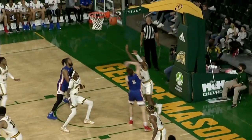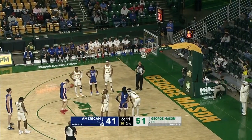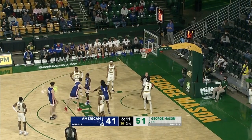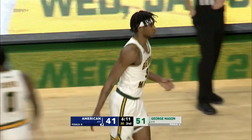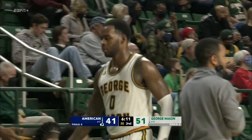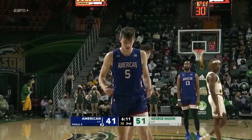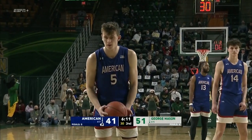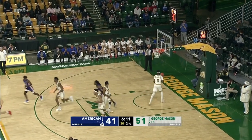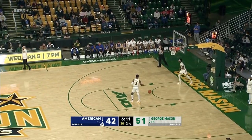Nelson, as Cooper, that left hand, the one that's wrapped, came down across Nelson. If he kept them straight up, he would have been fine, but when Cooper looks back at that film with the coaching staff, that's exactly what they'll tell him. Nelson missing the free throw, and here's Malik Henry in for Cooper. Cooper, 15 in the first half, has not attempted a 3, actually just 1 3 attempted here in the second half after he was 4 of 5 in the first half. Second one by Nelson's good, so back under 10 points at 51-42.